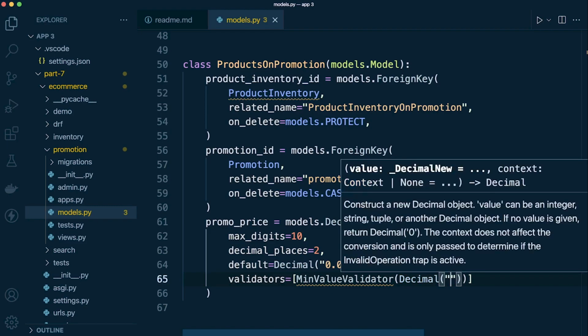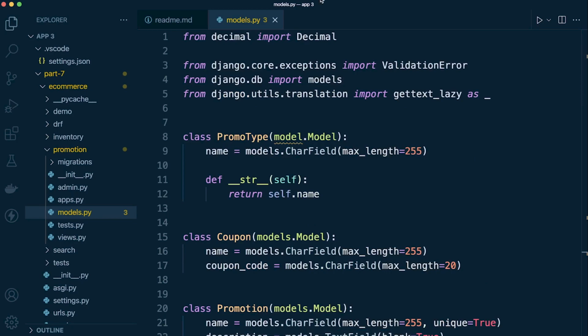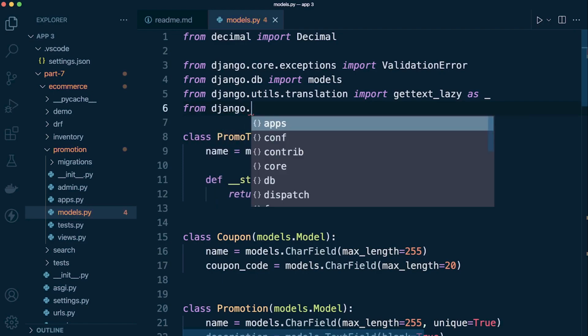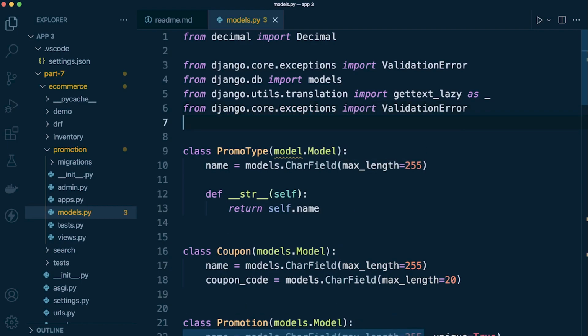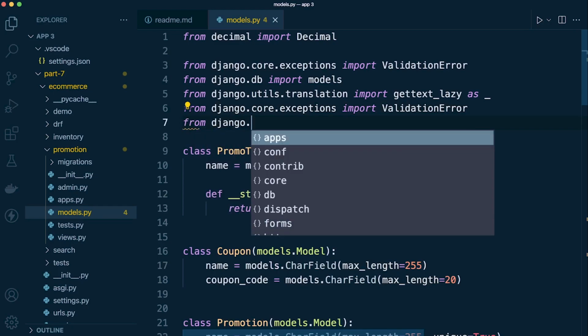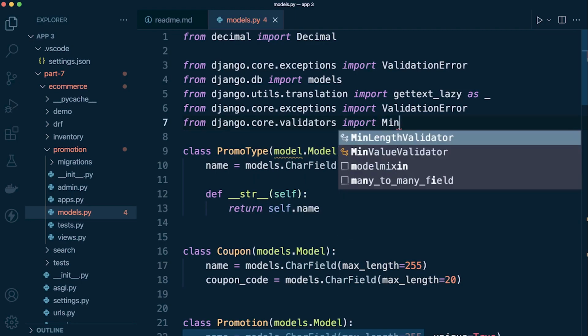There we go. So we just need to bring in those tools. So that was from decimal. Yeah, we got that. And then from django.core.exceptions import validation error. And then the min value. So that's from django.core.validators import min value validator.